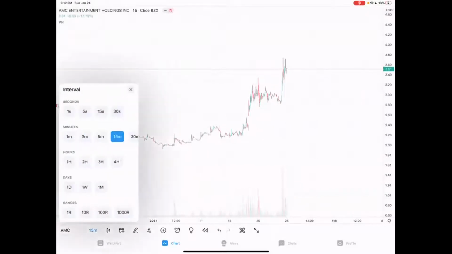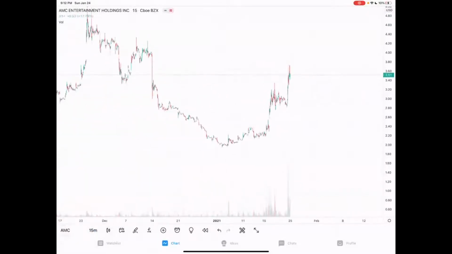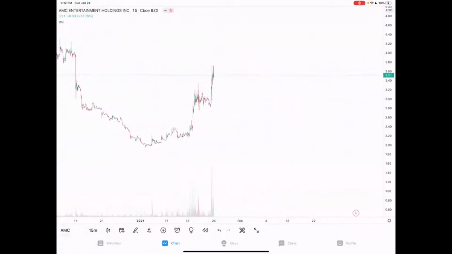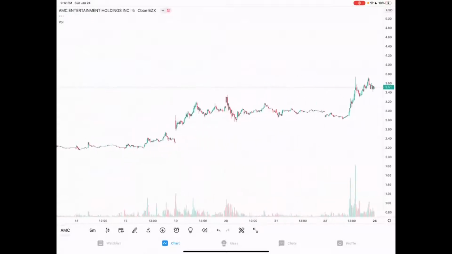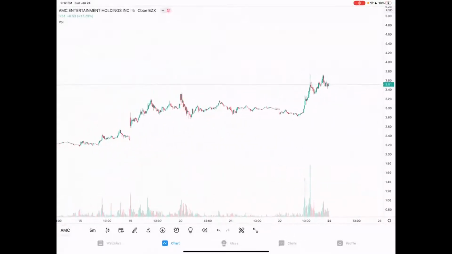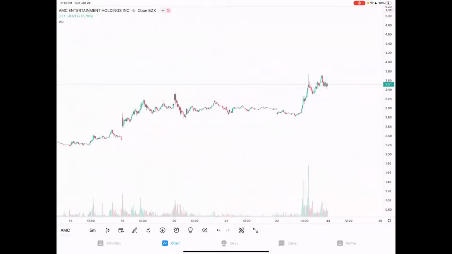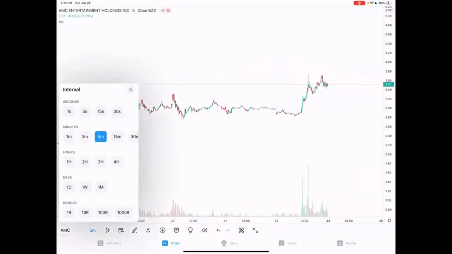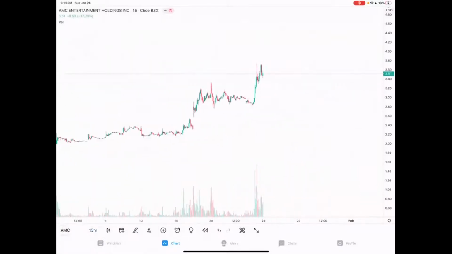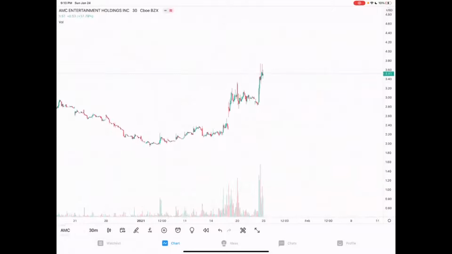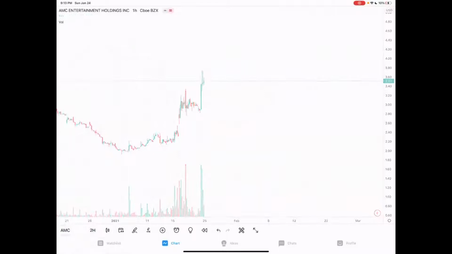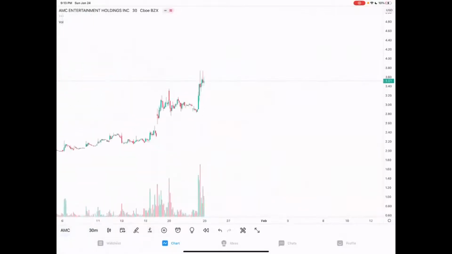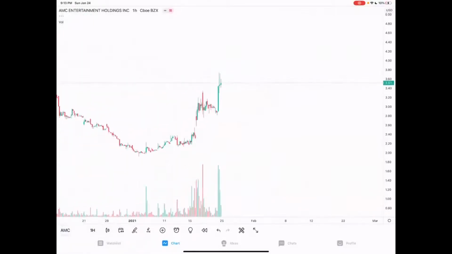So just looking at this chart, I don't really see much information, right? So the first thing I'm looking for is I want to find a breakout, right? Looking at a chart like this, I can't see anything. And you guys might be confused asking where we're getting all these lines from. So the first thing we want to do, if you can't find anything, is go on bigger time frames until you find something, right? So now I kind of see a retracement, and I see something that looks interesting. On the hourly, that's where I found what I was looking for.